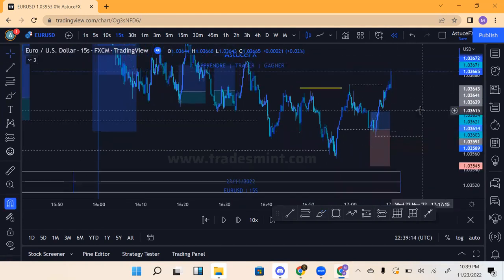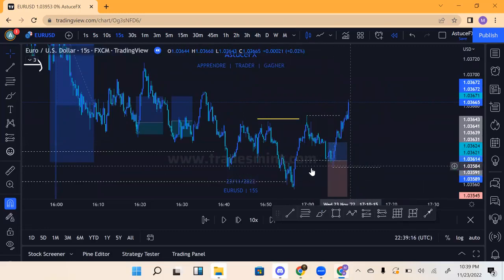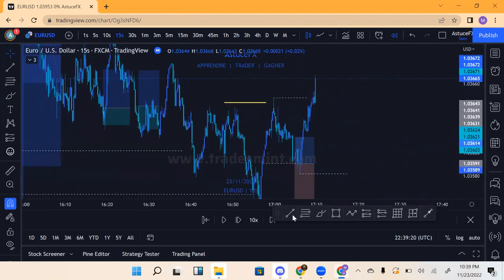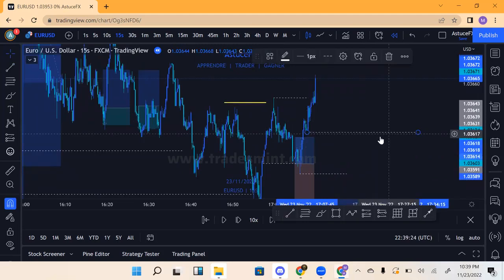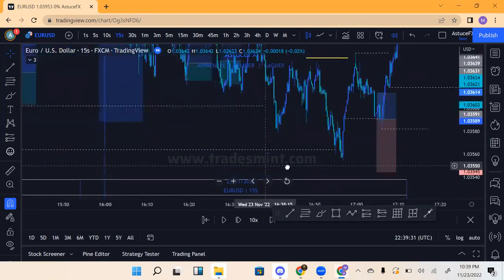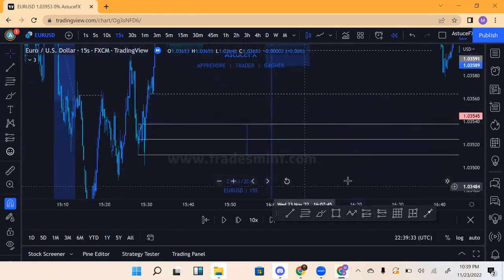And for the trade management, I know that I'm already BE on this one or whatever. I can easily look for my buy setup. Where can I buy? Maybe I can get some induced level like this one. And if price comes here, gives me some confirmation for a buy, I can get it. And there is something which is really powerful. Okay, I'm still testing, but it works almost all the time.